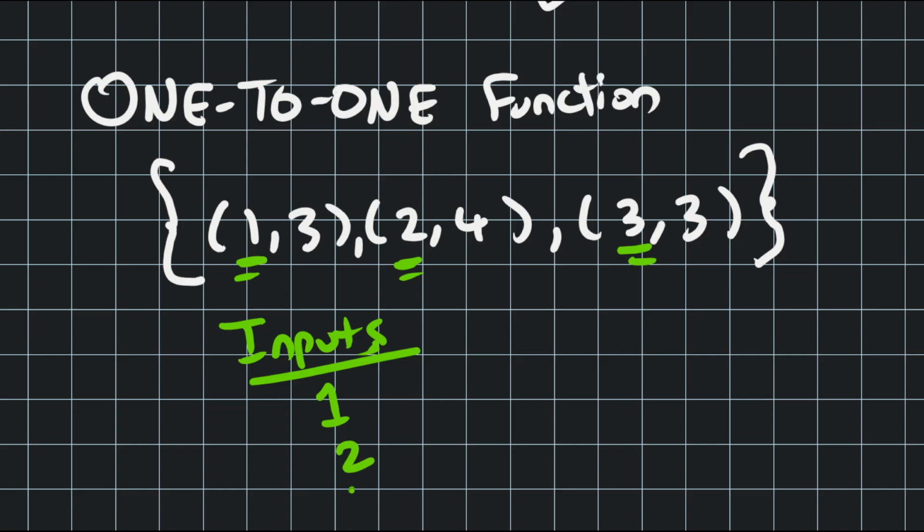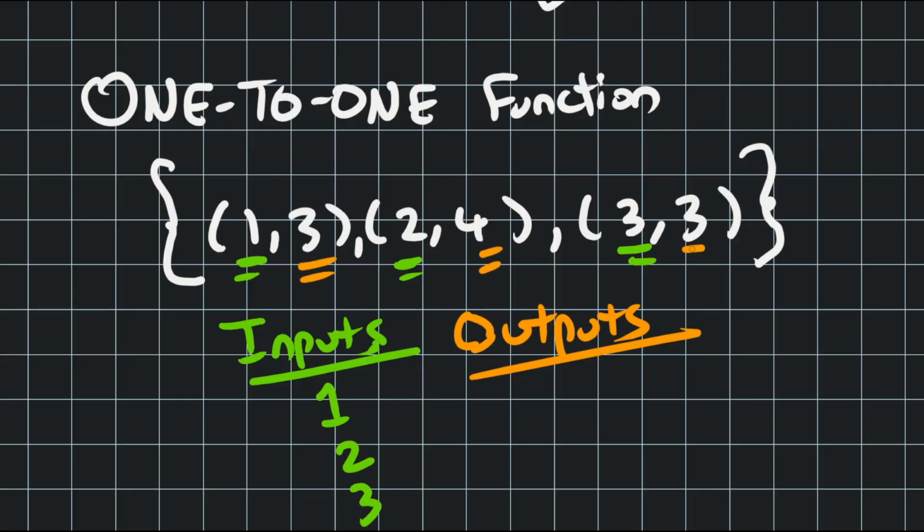And then we will jot down all of our outputs. So all our outputs are the y-coordinates, the ones underlined in orange. So 3, 4, and 3, but 3 is a repeat. 3 is a duplicate, so we can just have 3 written once. We don't have to write 3 again.